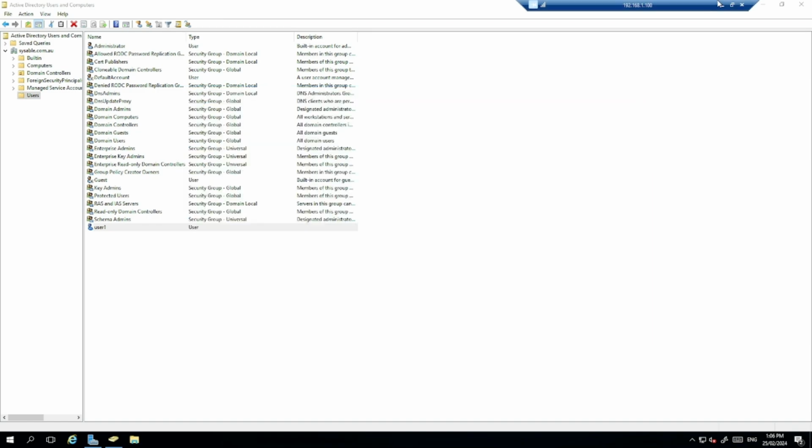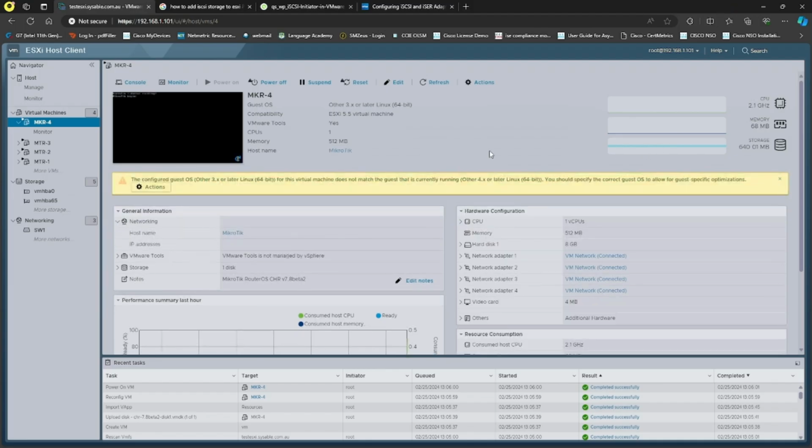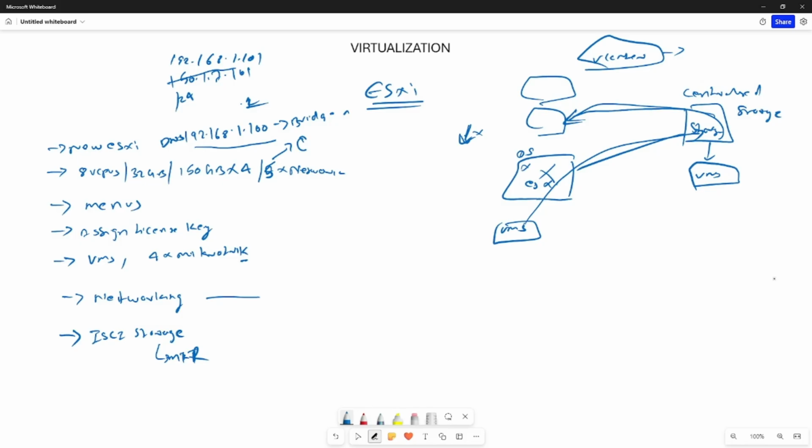And now in my vCenter server, I can configure policies which say that if any of the hosts is available, you run that machine on that particular host. The benefit is that you don't have to move your VM files from one host to another host.